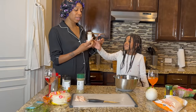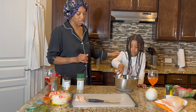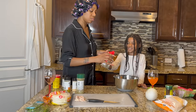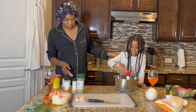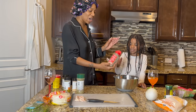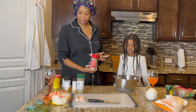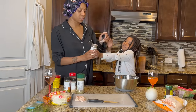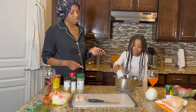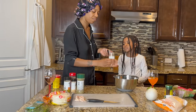This is garlic powder. Now, this may come out a lot, so you've got to be careful. Just put it over there. Yep, that's enough garlic. I don't want too much garlic. Let's do some black pepper. This might come out a lot, so be careful. Sometimes it gets stuck. Shake it. Okay, black pepper, Italian seasoning. Be careful when you put it on there. You good? Yep. Okay, that's enough of that.